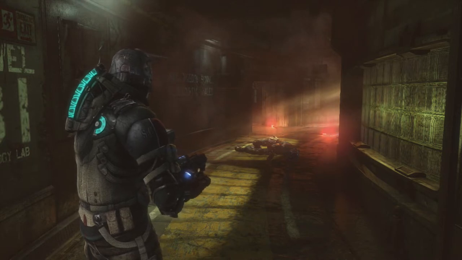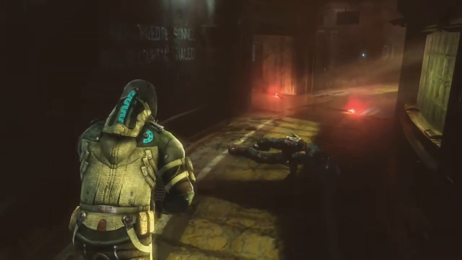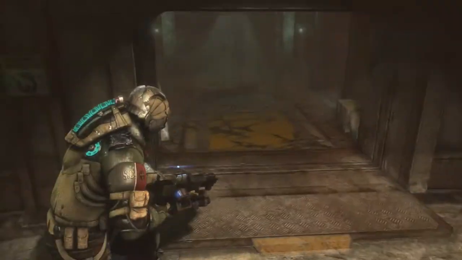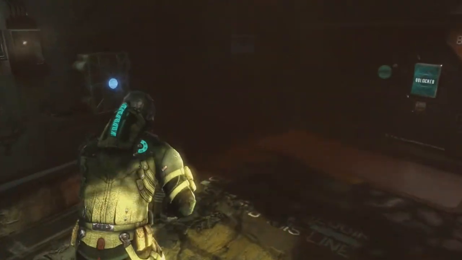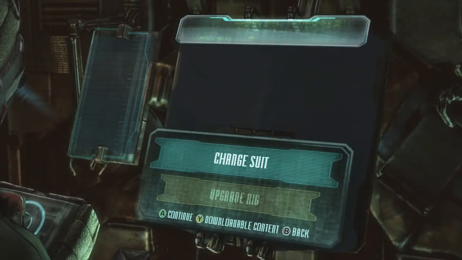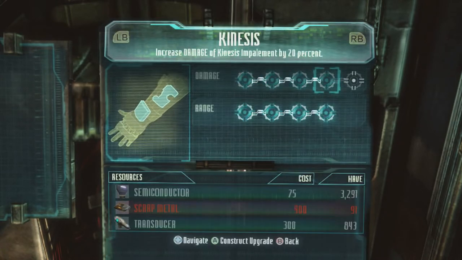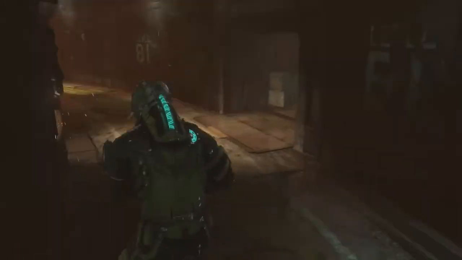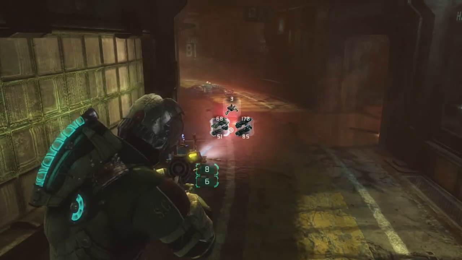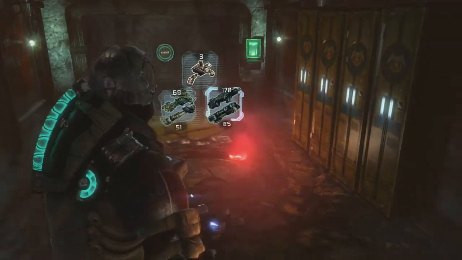So now we're back here. Of course, I had to do that whole thing again with Ellie dying. So let's go find Danik. I'm gonna have to stop by around here just to get some stuff, and see if I can upgrade my suit. Hopefully I can or cannot. Nope. Not right now, so let's move on. And I also have this thing, so that way I can use it against a chainsaw thing.